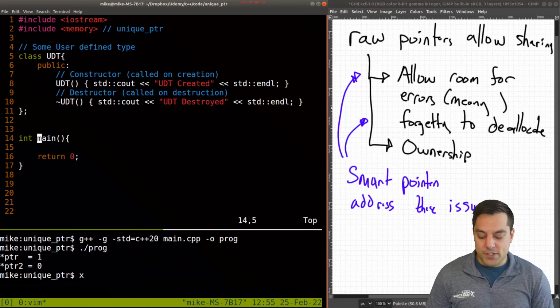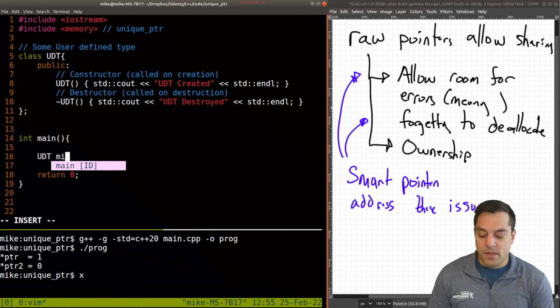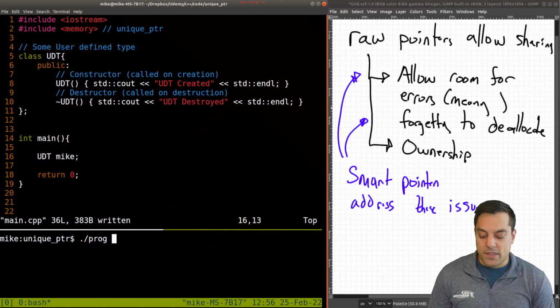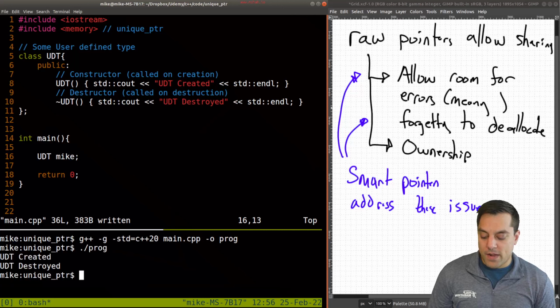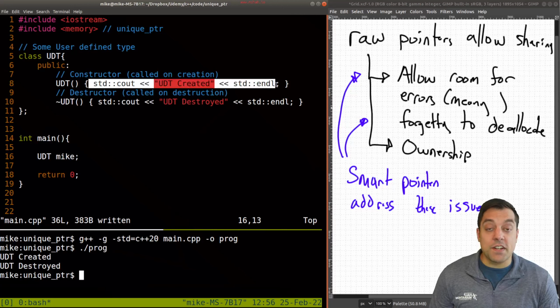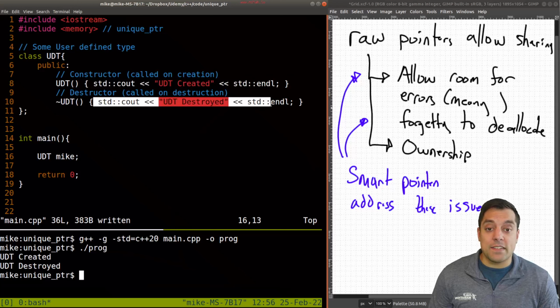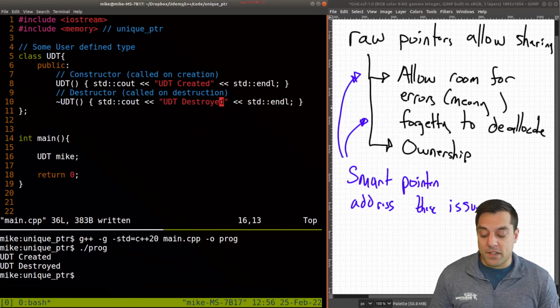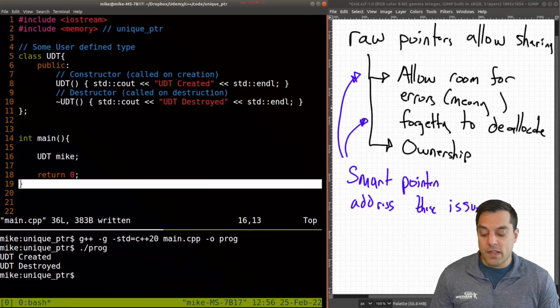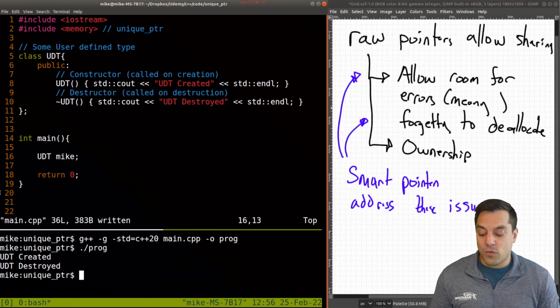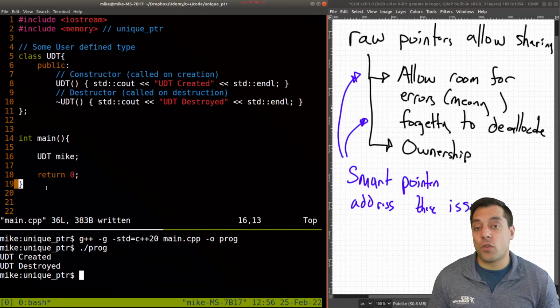So let me go ahead and just run this, where if I wanted to create my user-defined type and give it a name, something like this. And if I run the program, you'll see that the constructor, that is this member function here, is automatically called, and the destructor here is automatically called when we leave scope here. That is the brackets. And this idea of, well, leaving scope and having something automatically happen is really important in C++.